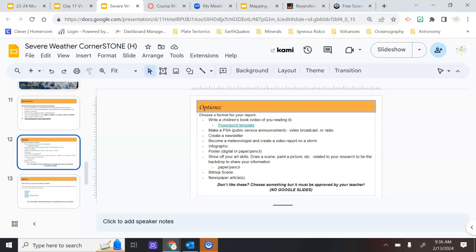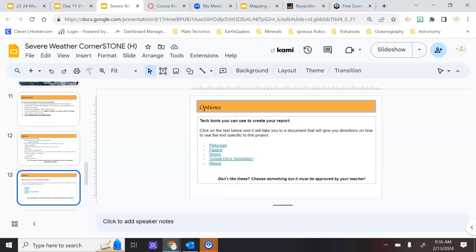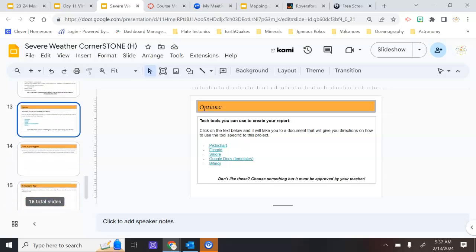If you get some good stuff done on your research today, you should be in good shape to meet that deadline. I also put in here some tools that you can use online to help you create your reports. You don't have to use those. You can use something else. Those are just ones that I find work pretty good for this project, but you can use a different resource. I know some of you know a lot about Microsoft Sway. If there's another website or tool that you've used from another class that you want to use, that's perfectly fine.